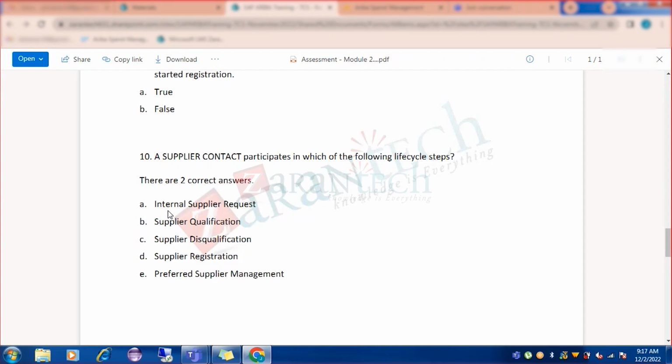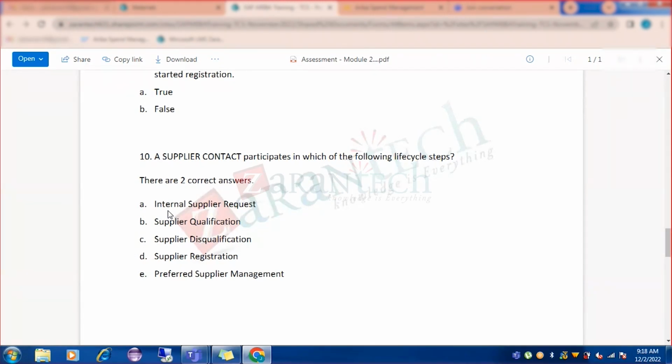Forms, in the sense, I didn't get the form. No, basically whatever internal supplier request forms you have, those have some limitations, right? So we need to use this many only. So per year you have to use, for example, 250 supplier request forms, like that.